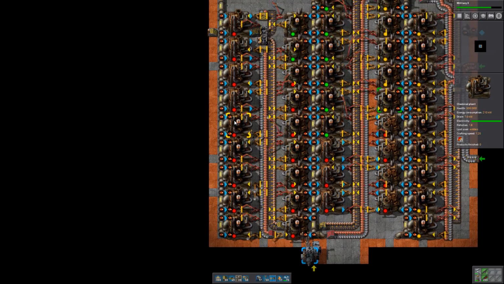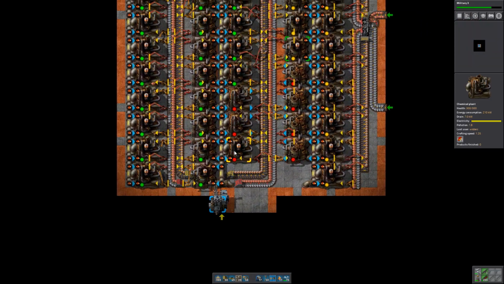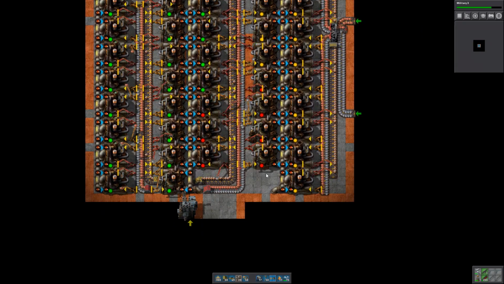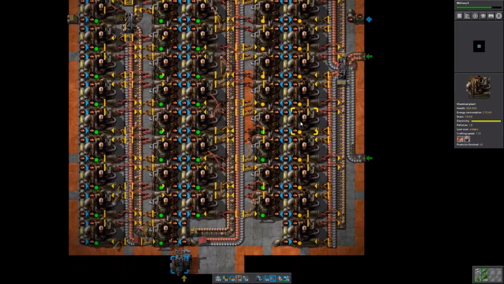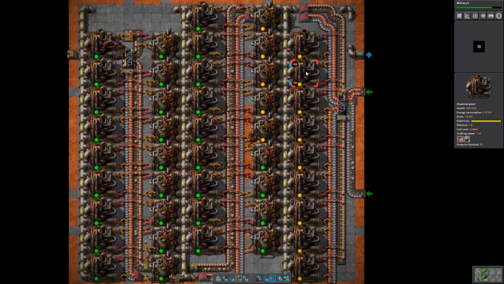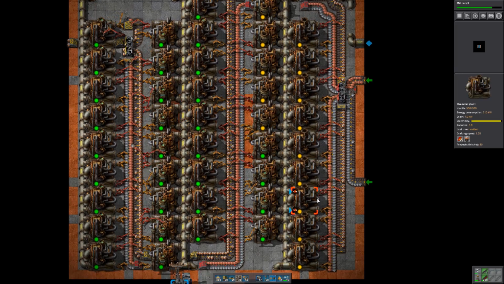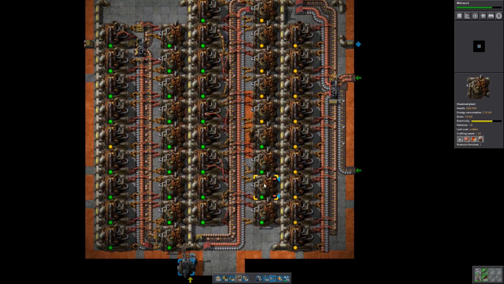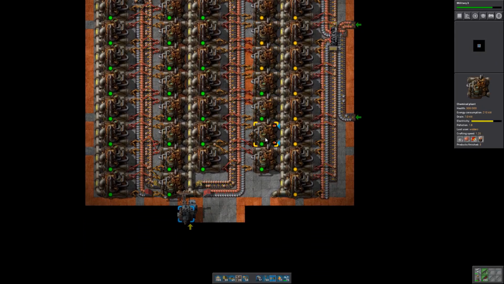Let's set the recipe. Let's see what happens. So I guess it's working. Not running out, which is good. But not all of them are working. Oh, there's no drawers there. These ones have filled up the lines and then stopped. Yeah, as you can see, yellow. The output's blocked.